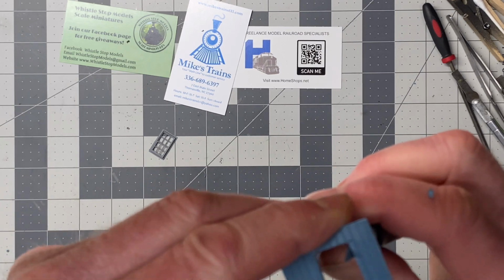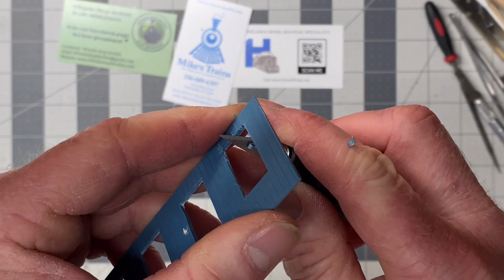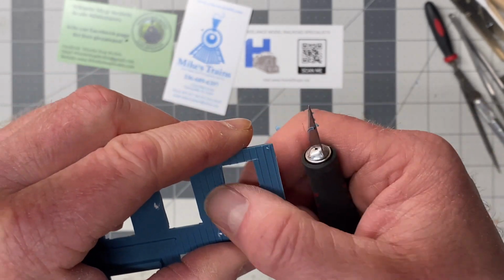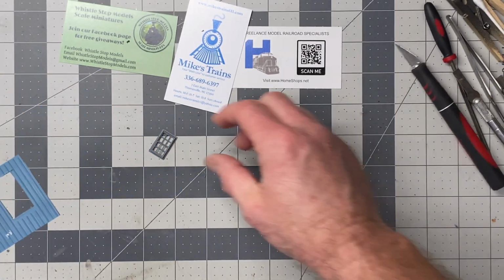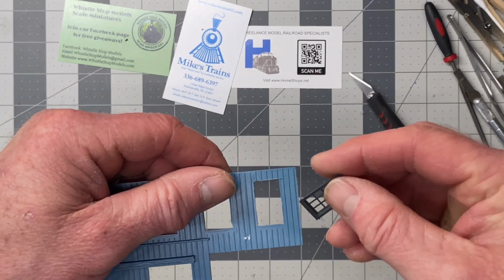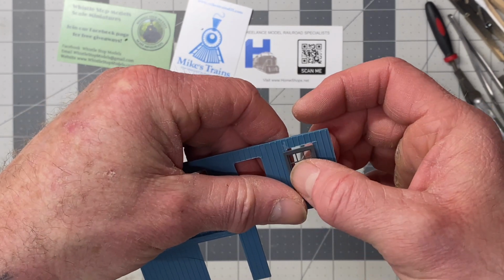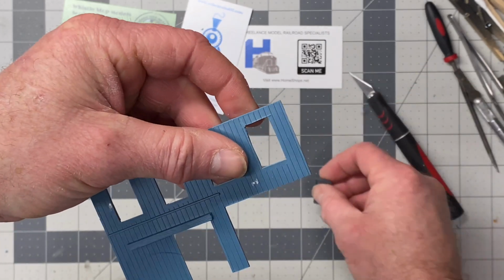Trim this corner up here. You know, I'm working in the sweet spot where my reading glasses aren't any help at all. And without them, I can't see it at all. It's a pain in the ass. But, all right, just a little bit more on this corner here.